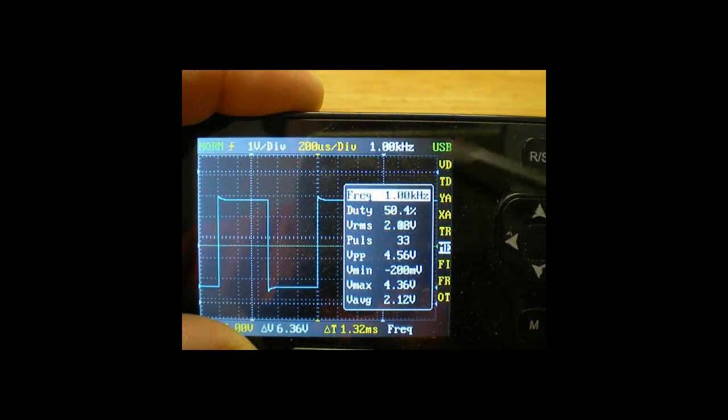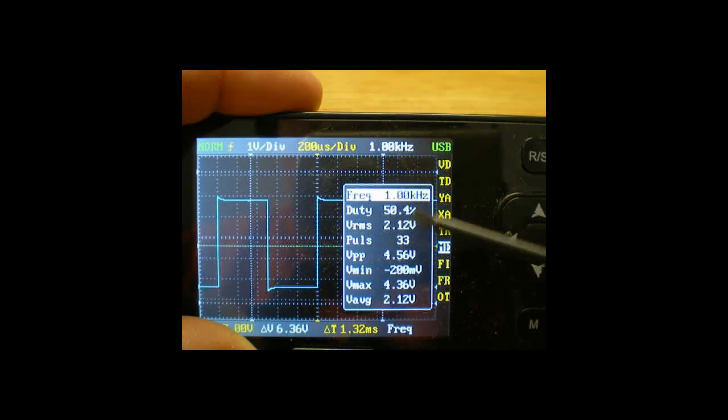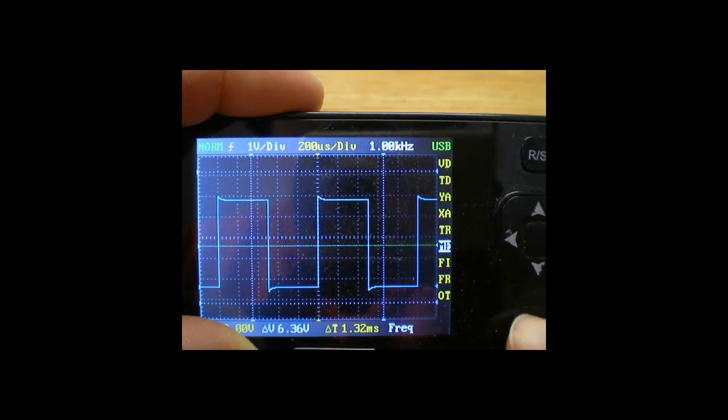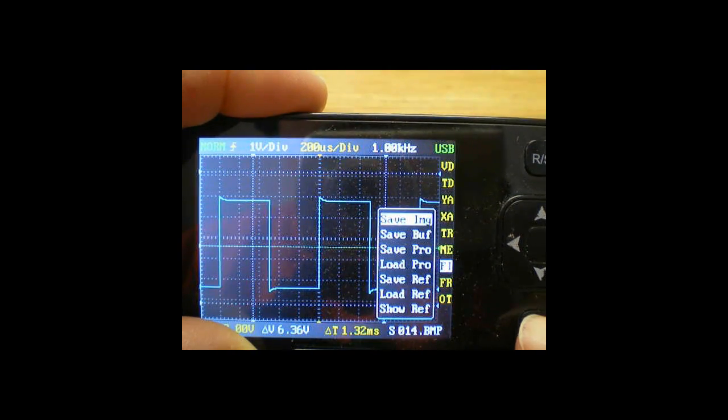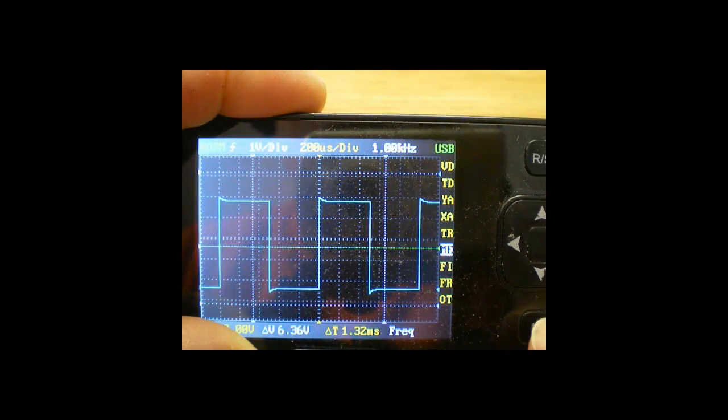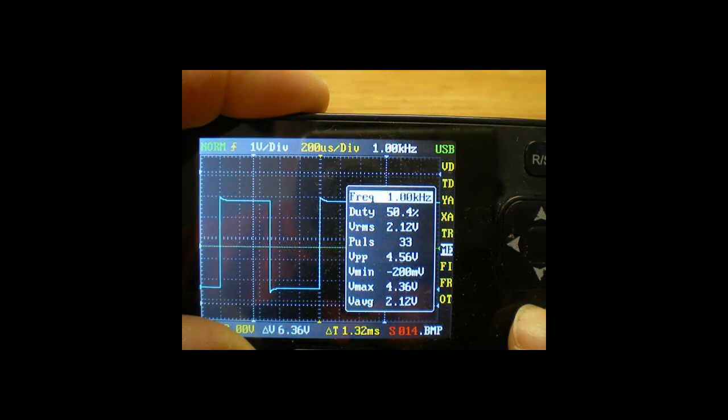That BMP file includes this entire screen just like the other file did, only it also includes all the measurement properties. So that could be very handy if you want to have the measurement information along with your waveform. Disadvantage is it covers up part of the waveform. So what you could do is save both. You can come down here, save the image, and go back up here, save the whole thing with the measurement parameters.